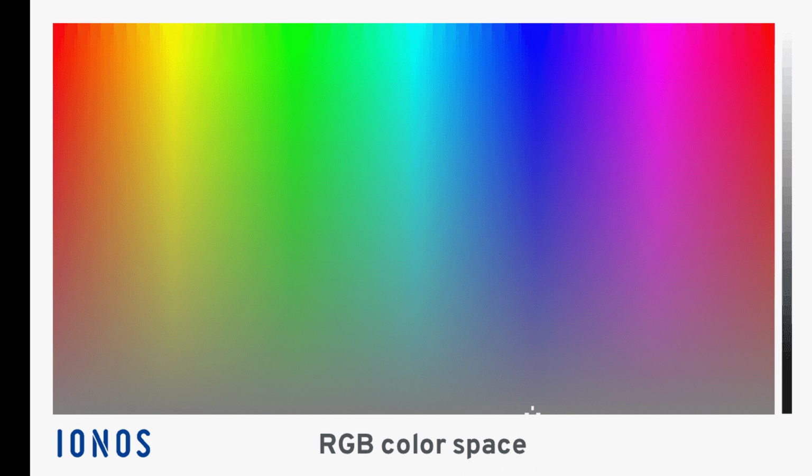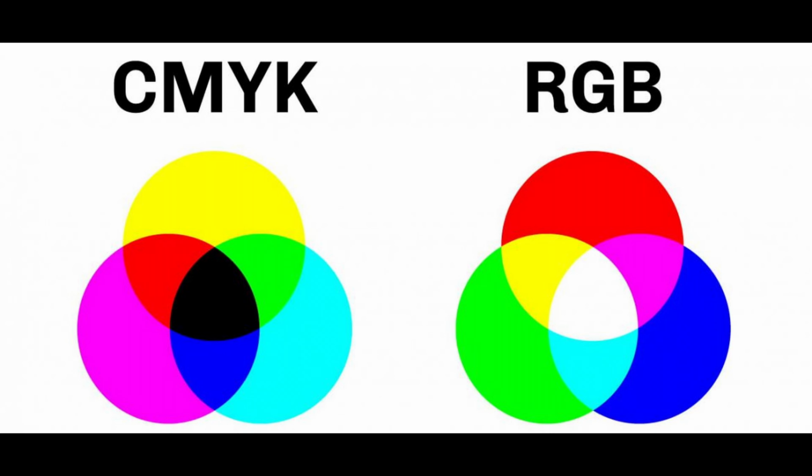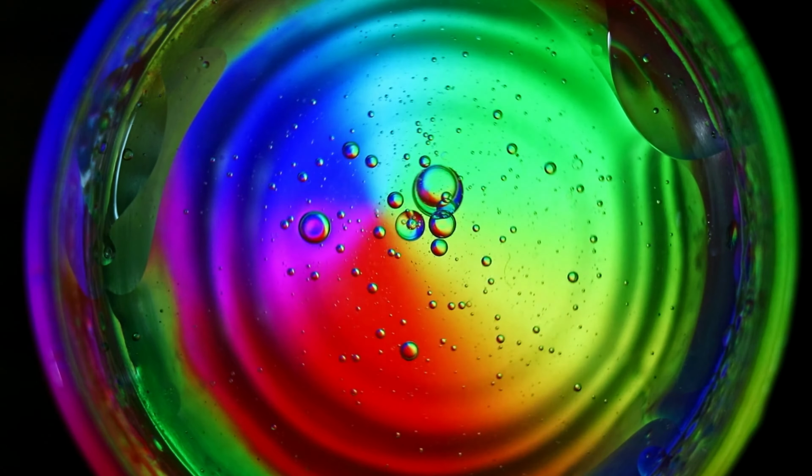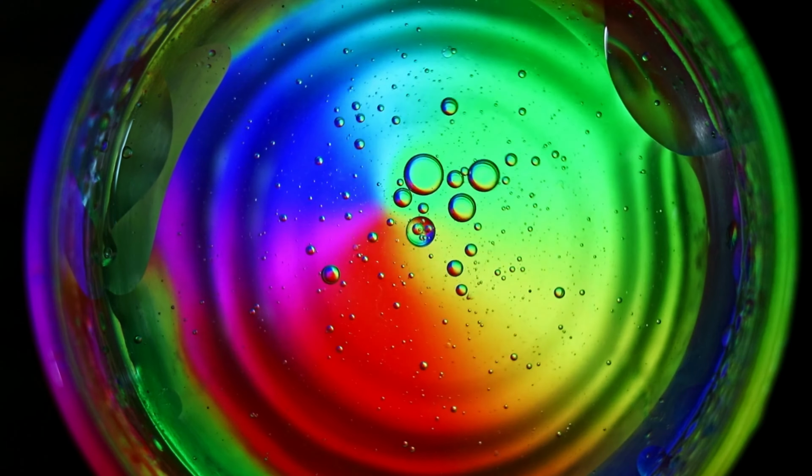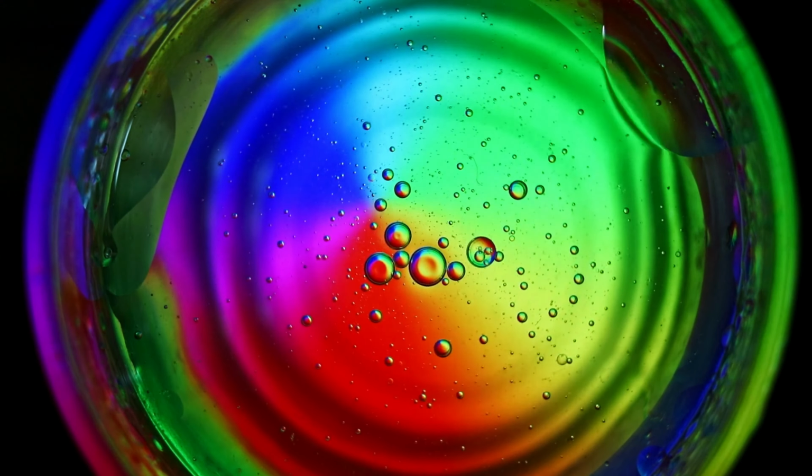All that you see on your screens are based on the red, green, and blue shades. The other color profile is CMYK, which refers to cyan, magenta, yellow, and black. The RGB colors are produced by light, which varies in intensity to make up a broad range of colors. With this, you can create any color in the rainbow, as well as grays, whites, and blacks.